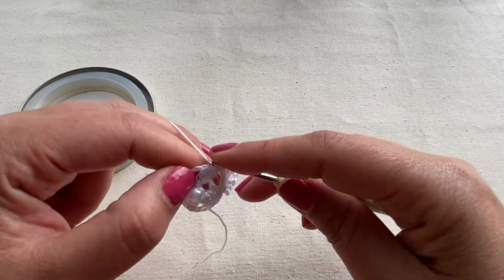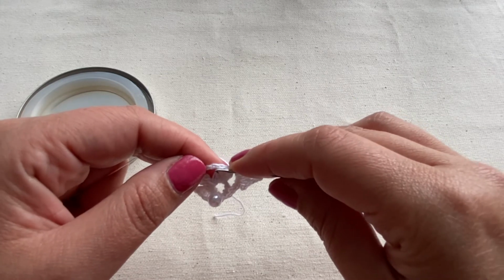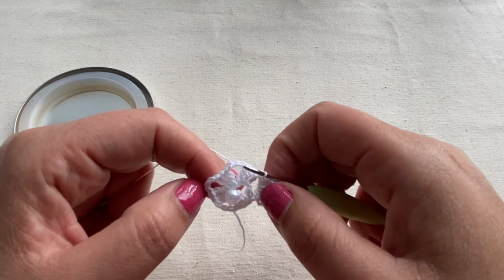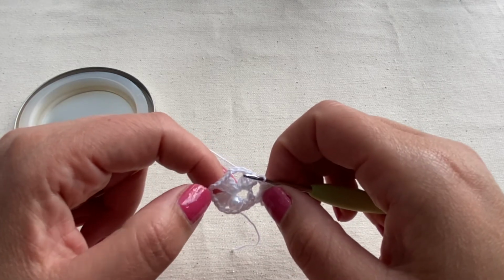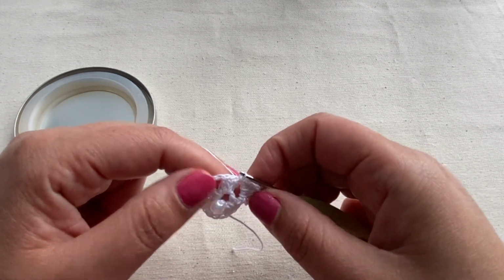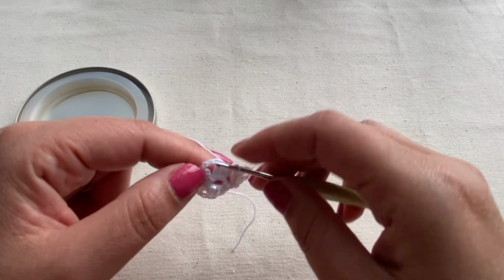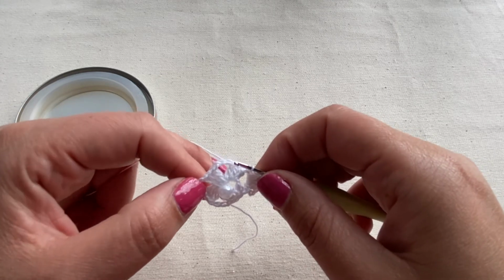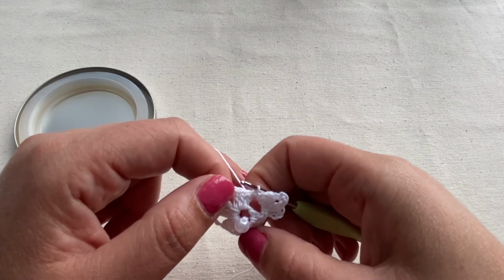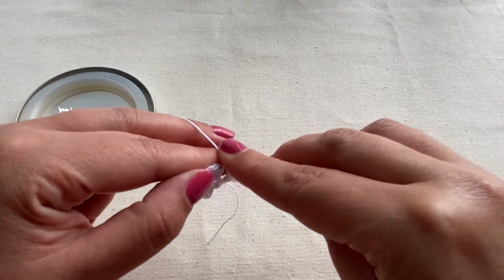Now once again, we're going to repeat this. Two slip stitches in the next two stitches and another slip stitch in the space. And once again, we'll repeat this until we get to the second space, or actually the third space. Ahora vamos a repetir esto mismo. Dos puntos deslizados en los siguientes dos puntos y dentro del espacio repetimos esto hasta que lleguemos a este punto. Para entonces, en realidad, esta sería la parte de abajo. This is going to be the bottom portion of the cross.